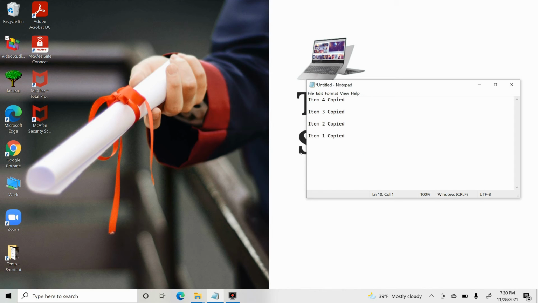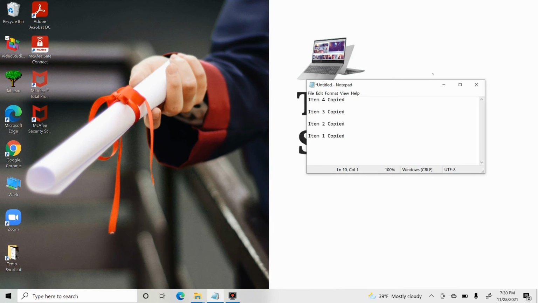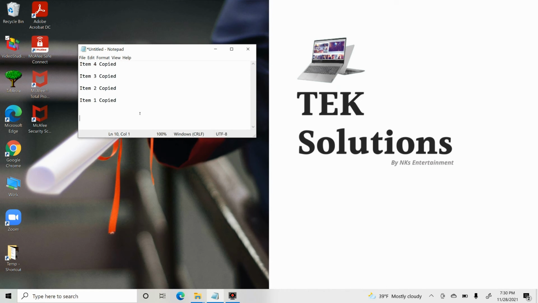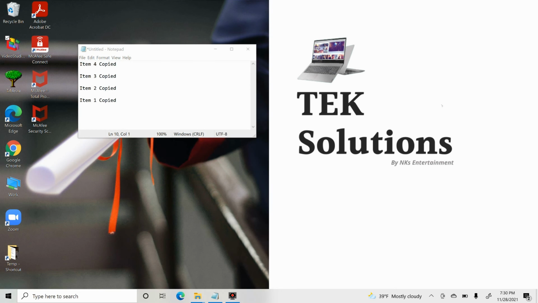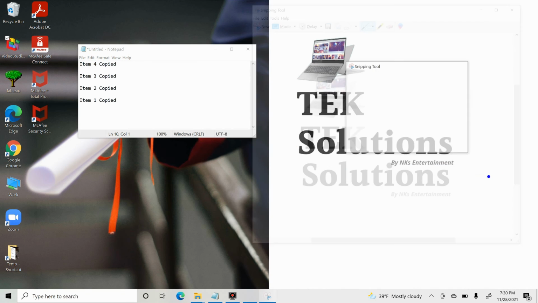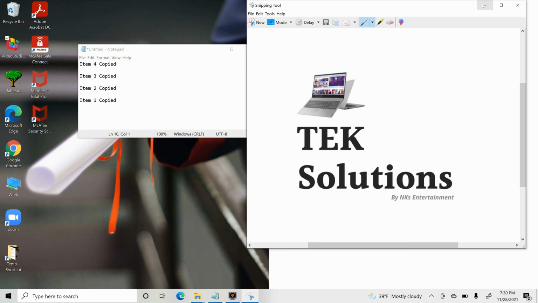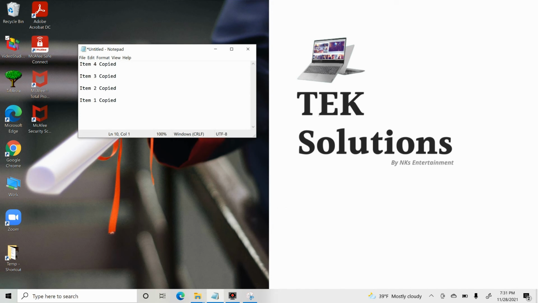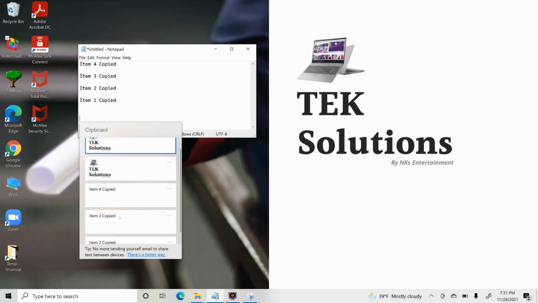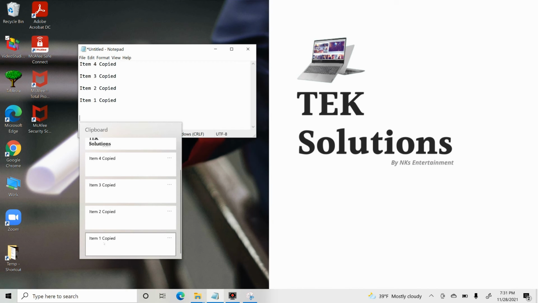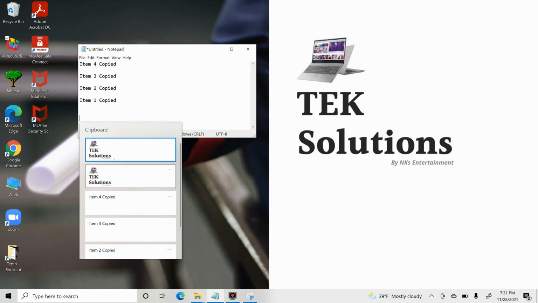This works on anything you copy in your clipboard, so it's not just text. Let's take an example of an image. Let me snip something, which is an image for me. I'll copy it, and now let's use our history. Control V. Here it is. Actually, it's copied 2 times because I snipped and then I copied. So yes, it works on images as well.